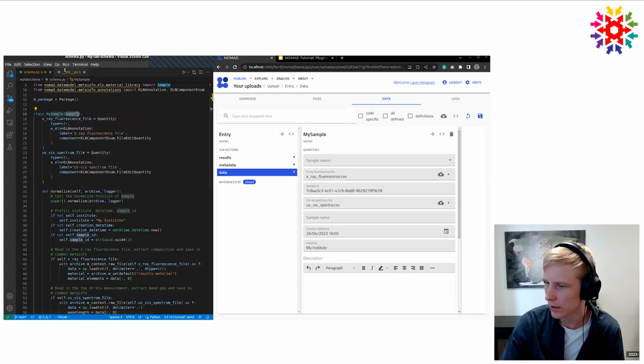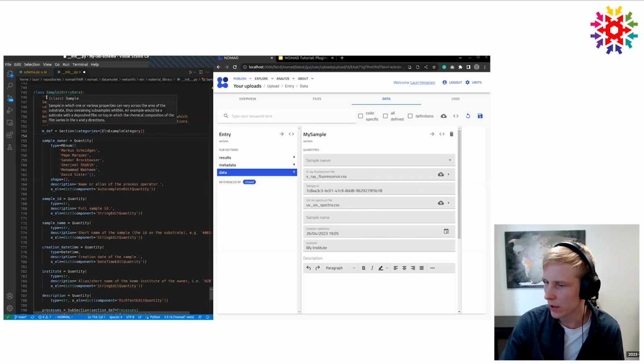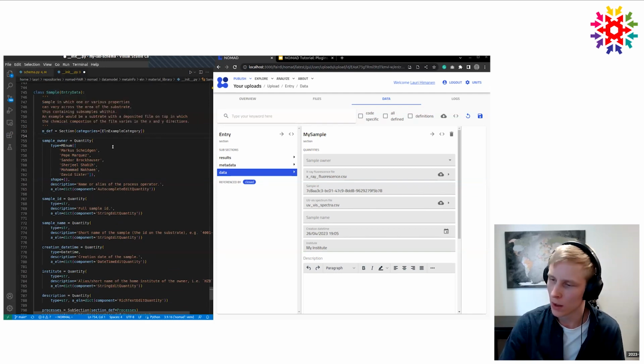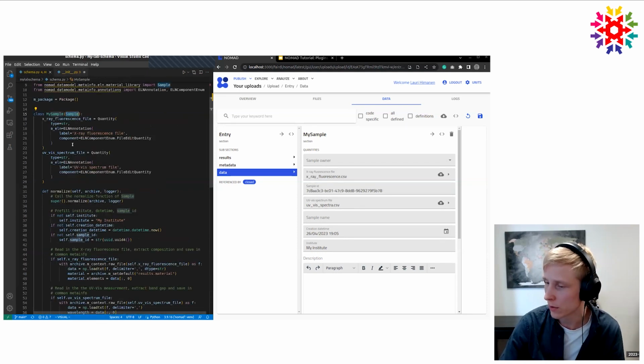Inside it, we already have defined some quantities that are typical for a sample that could live in a lab. There's, for example, an ID, name, date, time, institute, and description, and these match with what you see here. All of these quantities are inherited from this base class for my schema, so I don't need to repeat them here.